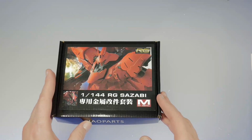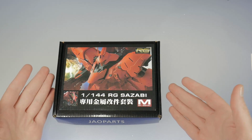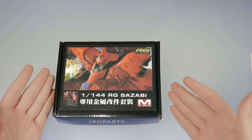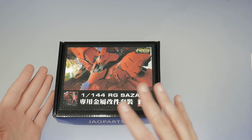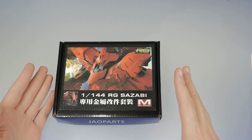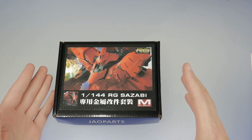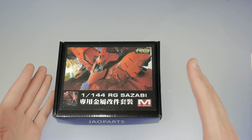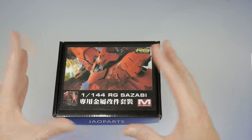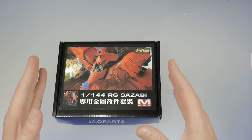So the first thing we're going to end up taking a look at is this, the Real Grade 1/144 Sazabi metal detail up set. Keep an eye out because coming later in November, there's going to be a photo etch set coming out, which I already have on pre-order, that I want to show you guys when I end up doing the full build-up of the Real Grade. I want to pimp this out for you guys, well, and for myself.